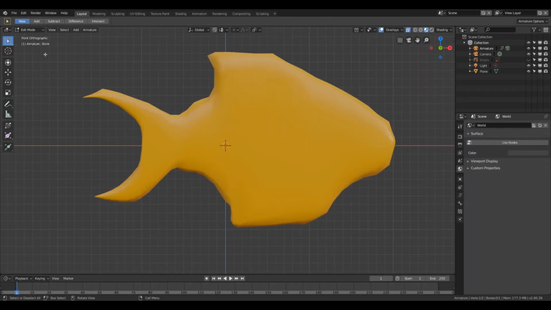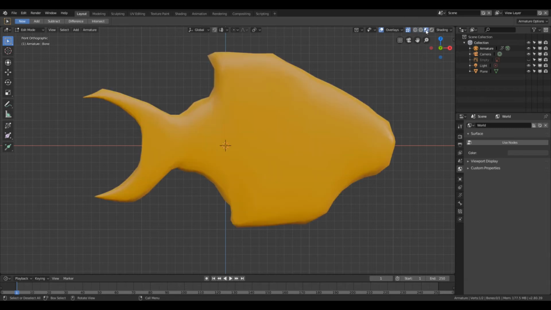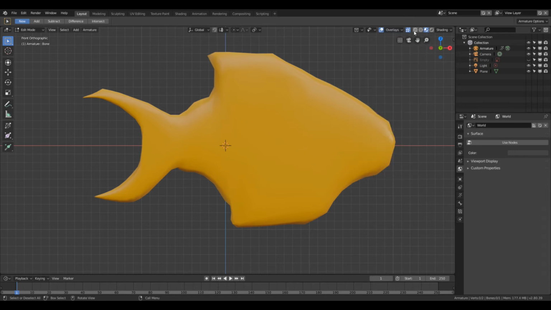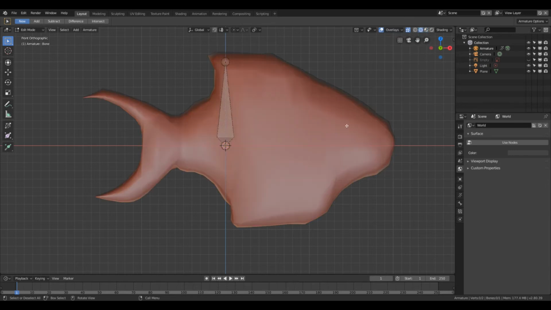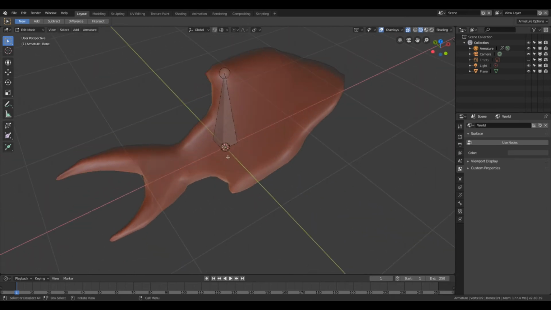Okay, so we're going to set this up in object mode. You can click wireframe and you'll see the bone. In edit mode, you simply click transparent bones in the overlay, and you can see through the mesh skin.